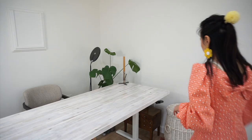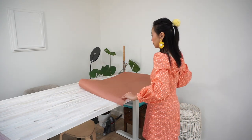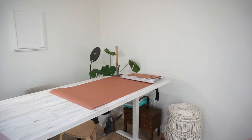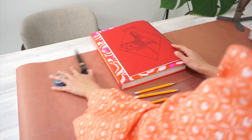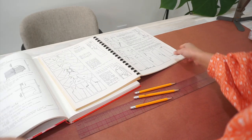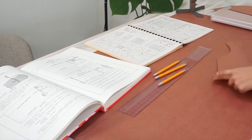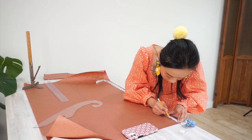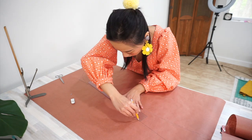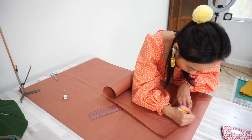To draft the sewing pattern for my 60s inspired cape I used two different drafting books for reference: the Vintage Pattern Drafting and Grading book by M. Rowe, and this flat pattern making book. I used a mix-and-match approach — if a part didn't make sense in one book I drafted that section with the other. I traced out my body sloper, made extensions and drew curves for the cape shape, drafted the back first, then used that to guide the front, and finally used the necklines to draft the collar.